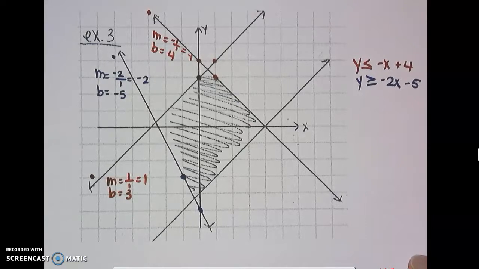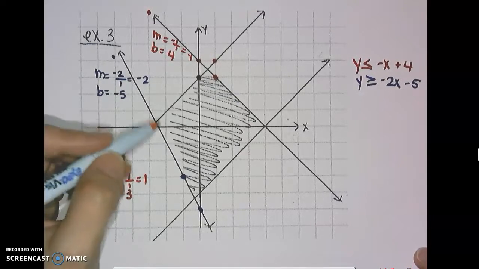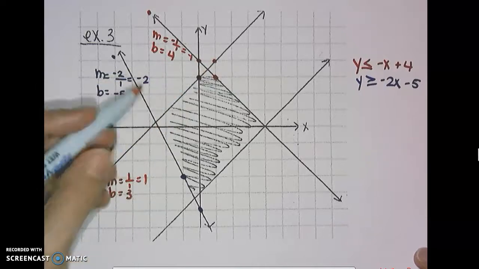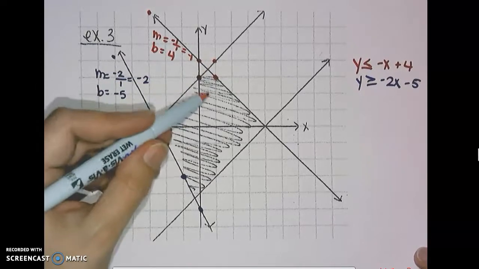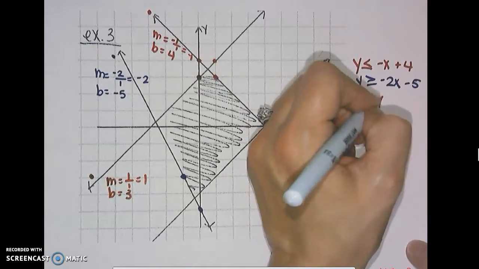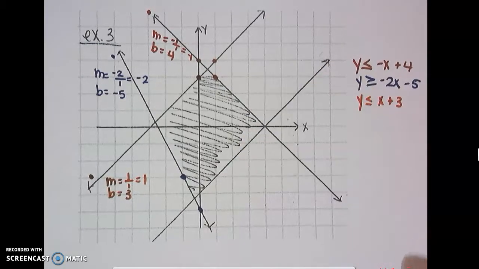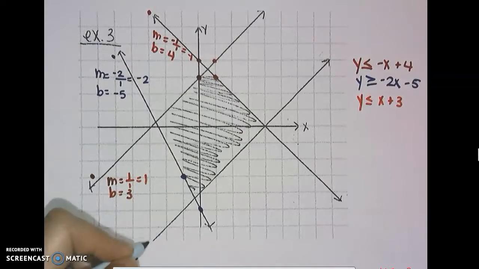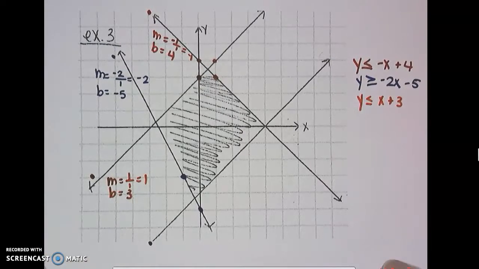Now when we write that inequality, the shading for this line is happening below it, and it's a solid line, so we need y is less than or equal to x plus 3. Again, all of them are going to be in y equals mx plus b form. We're not going to have equals, we're going to have less than or equal to, greater than or equal to. Alright, last one here is going to be this line, this inequality.